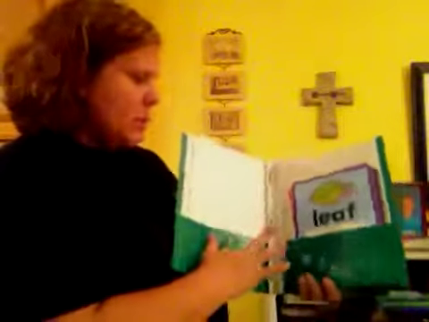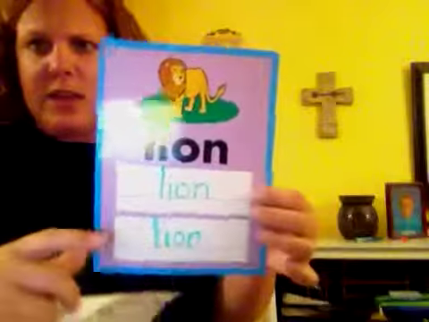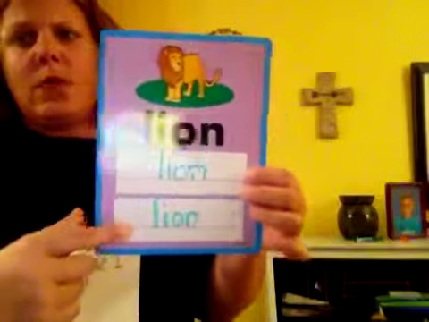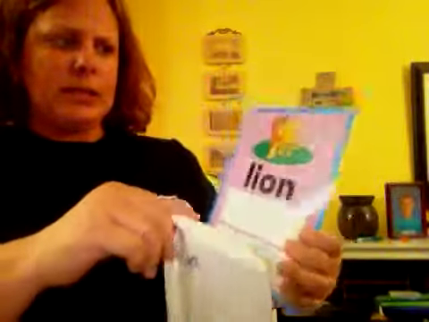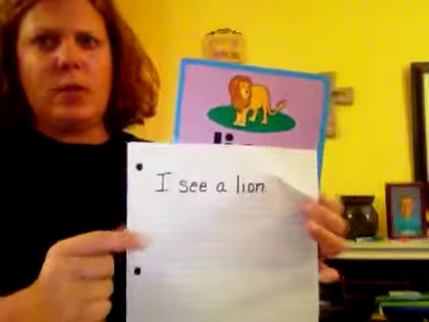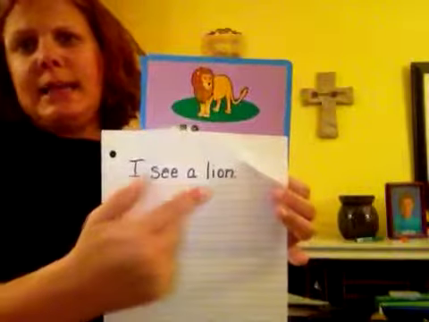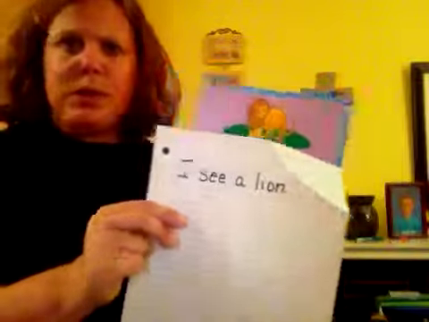If they were in the green group, they would also have a folder in that station, and they would have cards as well. So their cards for this one would be a little bit tougher. In this case, I just picked out the word lion. They don't have to match it up with their pouch of letters. They'll copy it, write it on their own, and then they're going to write a little sentence with it. These are kind of just based on their sight words. So I see a lion is something similar to what they would write.